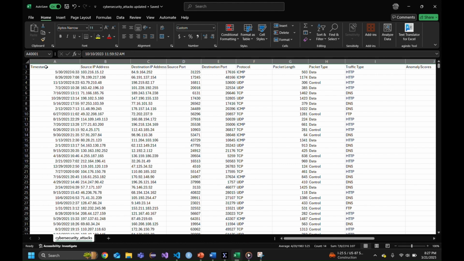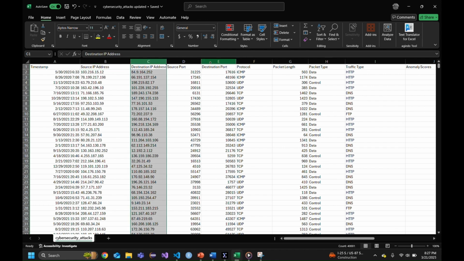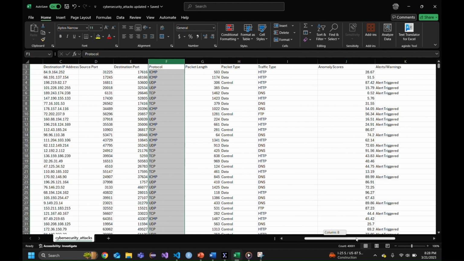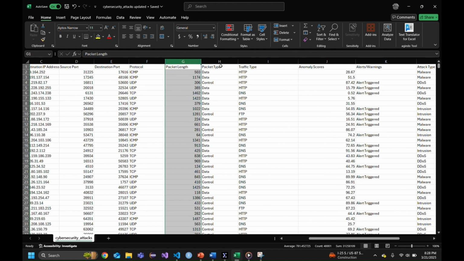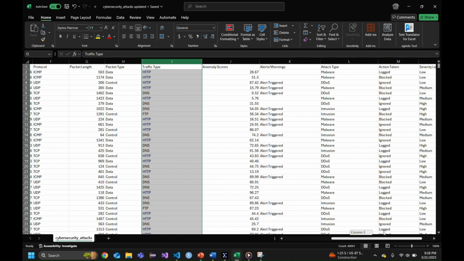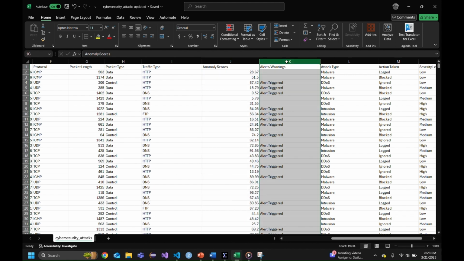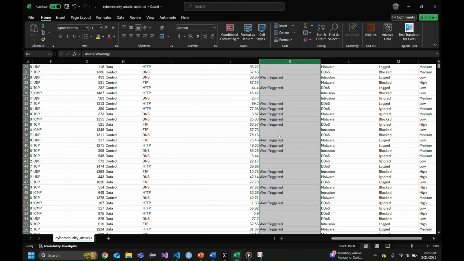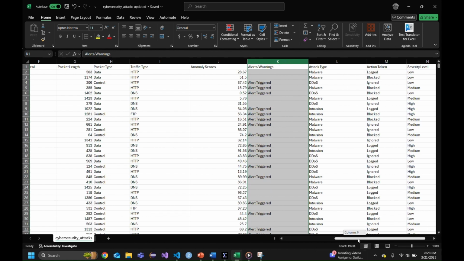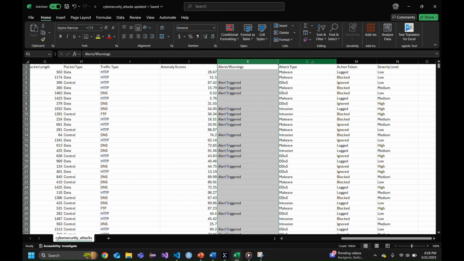And inside of it, I have the timestamp, source IP address of the attacker, the destination of where it is being attacked, source port, destination port, protocol used for the communication, packet length of data transfer, packet type, the traffic type, as well as anomaly scores, which I want to use as our factor for our ANOVA testing. Alert warnings, alert triggered or not. Honestly, this is a yes or no kind of thing, more like a Boolean factor.